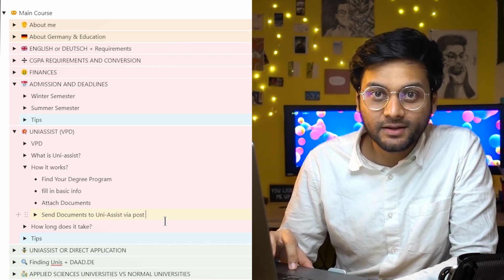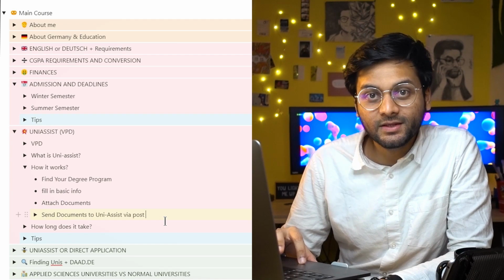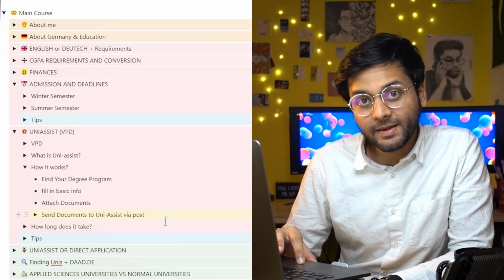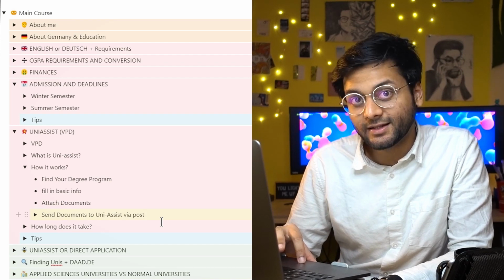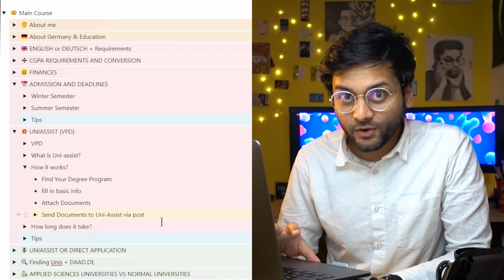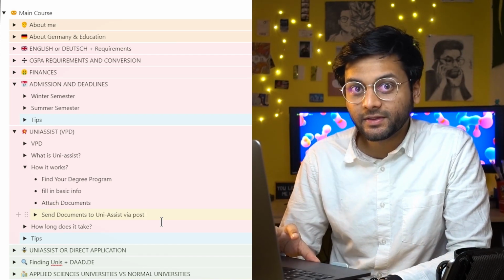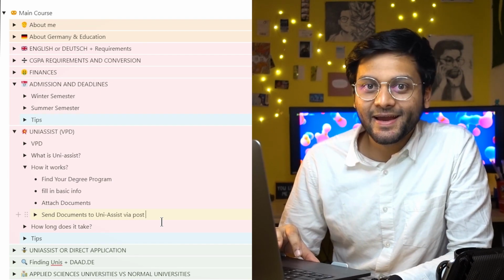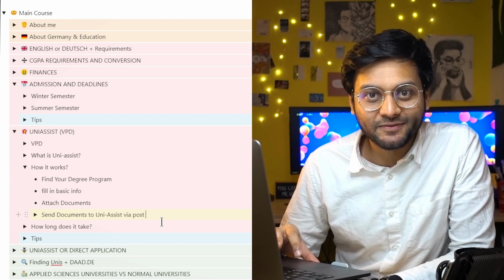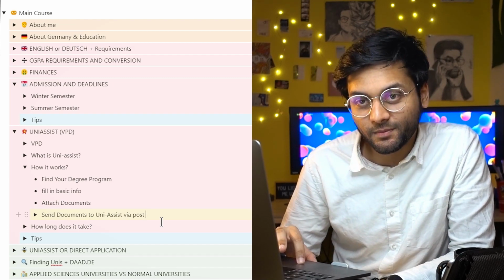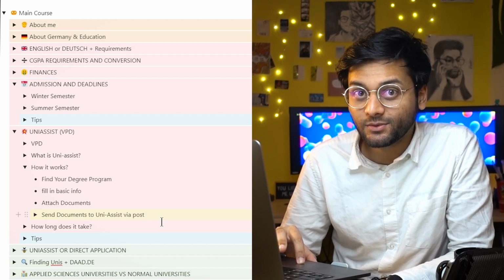You can use any credit or debit card for this. And the fee structure is quite easy. For the first application, you have to pay 75, and for each consecutive university, you have to pay 30 euros extra. So for example, if you're applying for 3 universities, you will pay 135 euros. And a very easy hack for this is you can easily find somebody in Germany to pay this on your behalf. You also have to send an application form for whichever universities and degrees you have applied for.